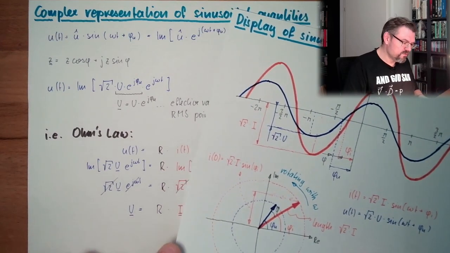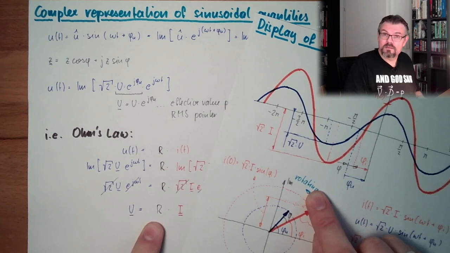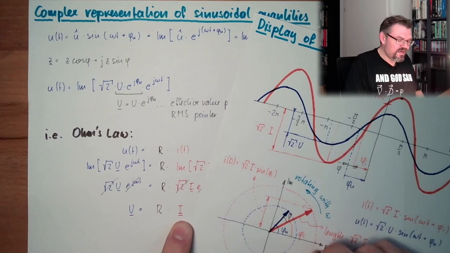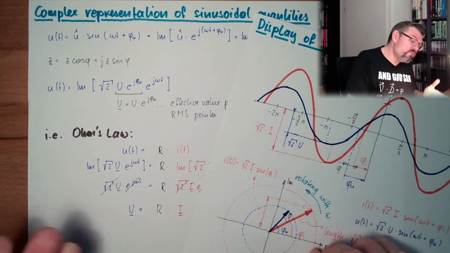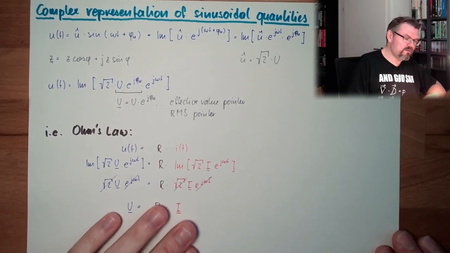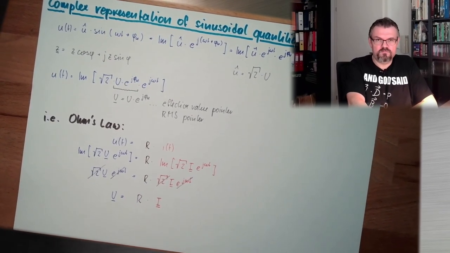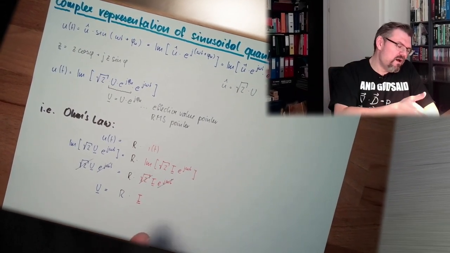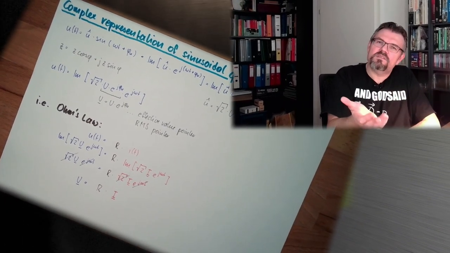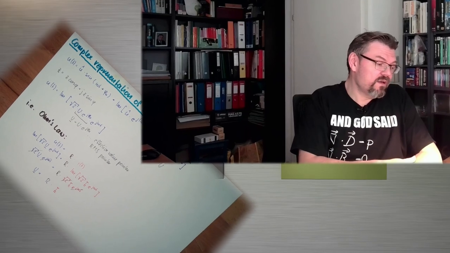Right now, this Ohm's law doesn't really matter because here U and I are pointing in the same direction, because R is simply a real number, so it has angle zero, and whatever angle phi I has, phi u is the same, because phi I plus zero is always also phi I. Phi u and phi I are the same. But there are other cases where this will be different. We will talk about that in the next video when we're doing the calculation of AC circuits. Then we talk about Kirchhoff, and about Ohm's law: we covered resistance, but what about a capacitor, what about a coil, stuff like that. Next video.